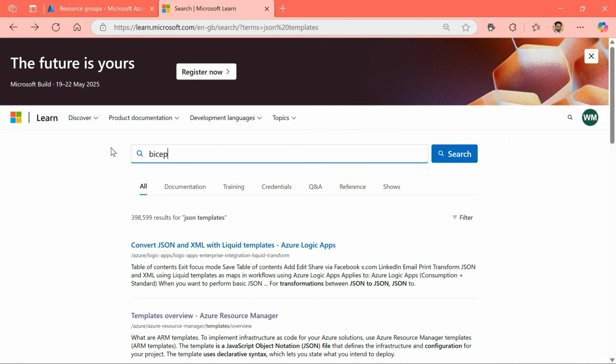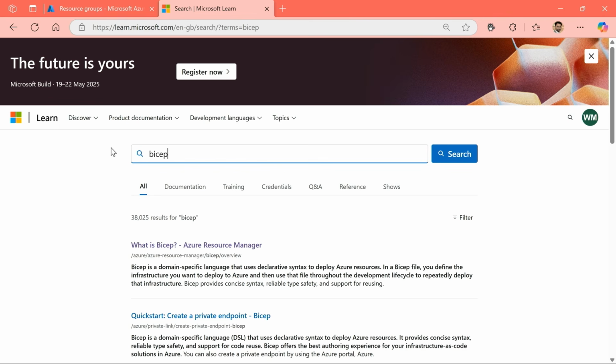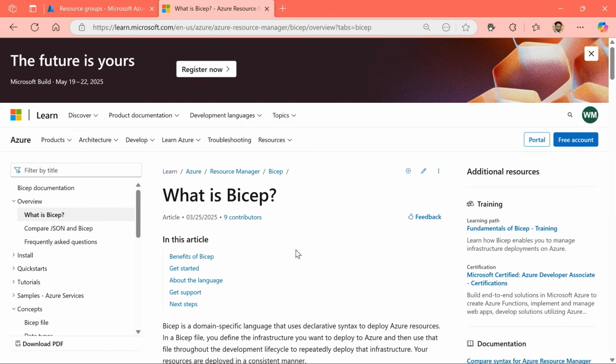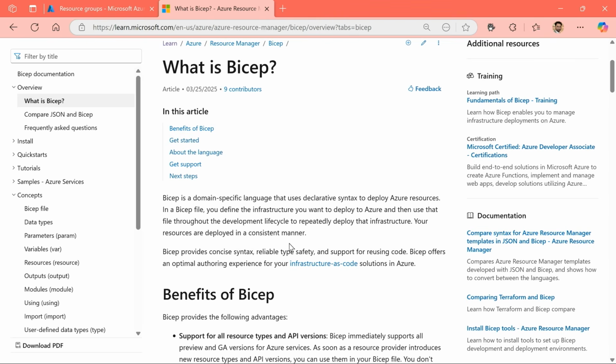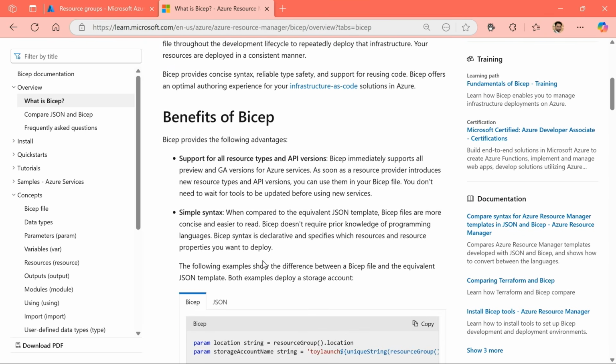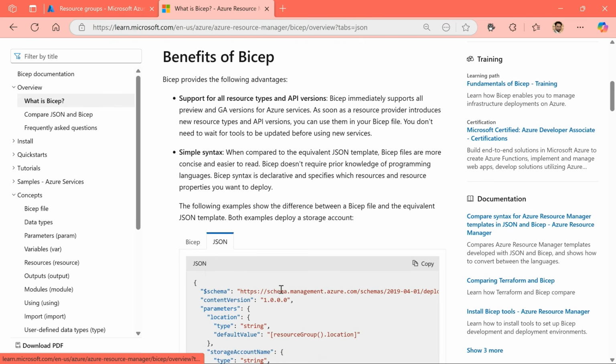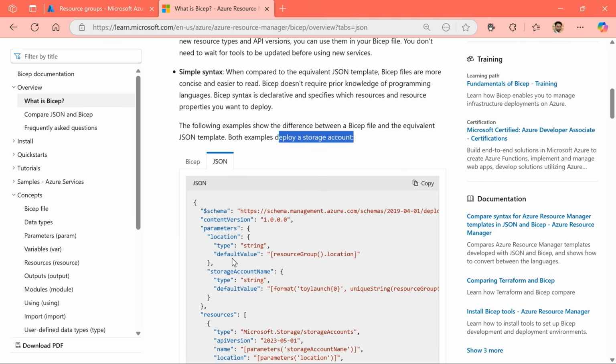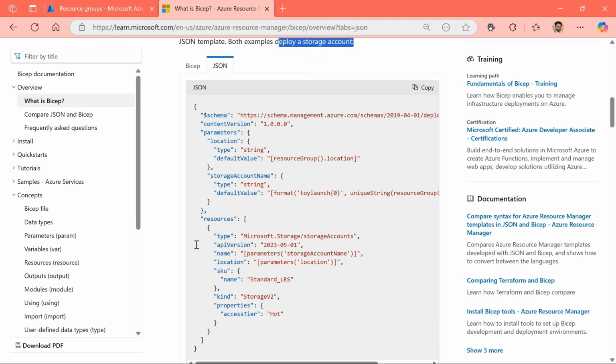As we go into learn.microsoft.com or aka.ms/learn, I am going to simply look at documentation for Bicep. One of the first links I have is What is Bicep. If I click onto that link, it explains a little bit more about what Bicep is and how it works. Some of the nice things that you can look at are some examples within this. If I scroll further down, you can see there is a quick example on how to deploy a storage account, like the one that we had on the slides earlier on. Now, just to give you a quick comparison, this is a JSON format of creating a storage account. As you can see how the JSON template will look like.